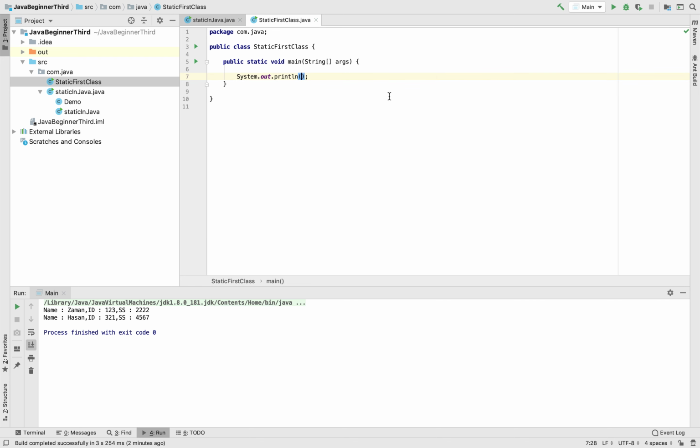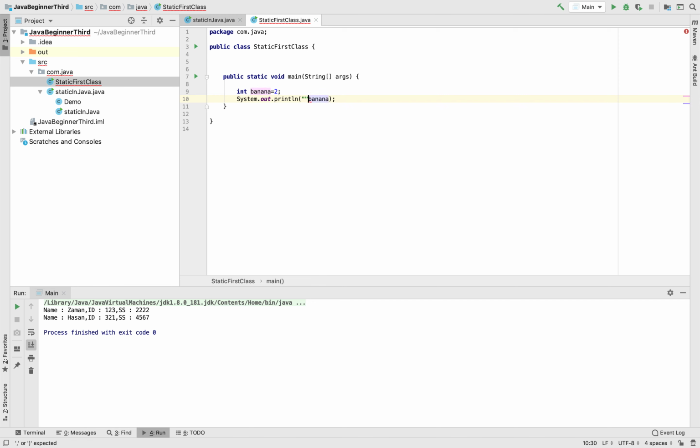Before that, I want to create a variable. I say int banana equal 20. Before calling banana, I want to customize something.